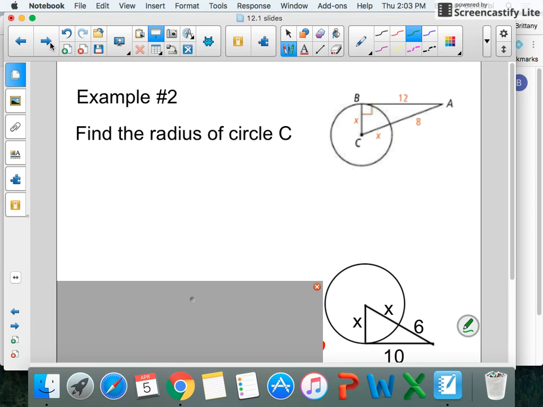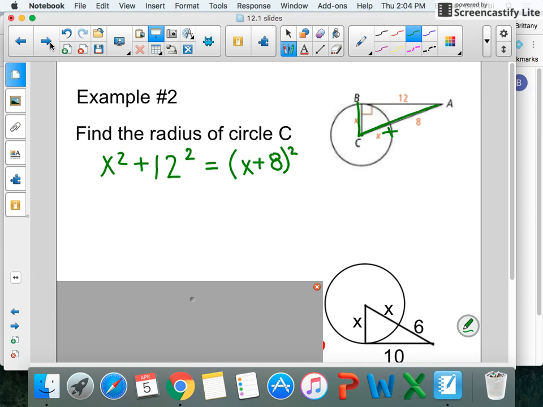When we have triangles, we're going to do Pythagorean theorem. So to find the missing angle, we need to find the side. So we're finding the radius, which is X for both sides. So again, the hypotenuse is always across from the right angle, so that has to be our C. So we've got A squared plus B squared equals C squared. So first we have X squared plus our other side that makes the right angle is 12, and then equals X plus 8 squared. So this here, it's not multiplied, it's addition. So we write it as X plus 8 squared.